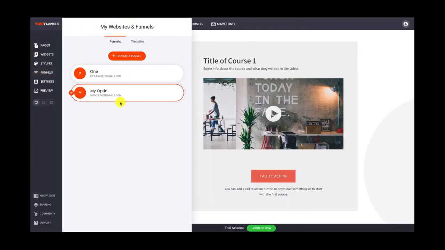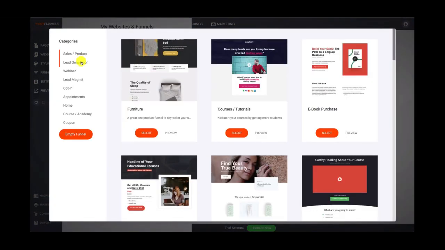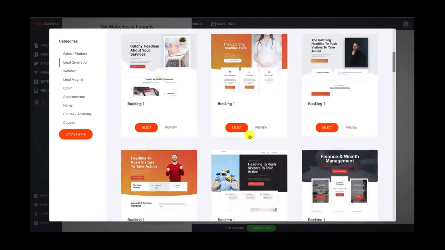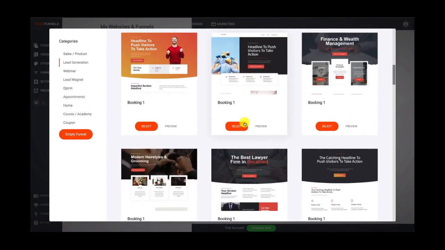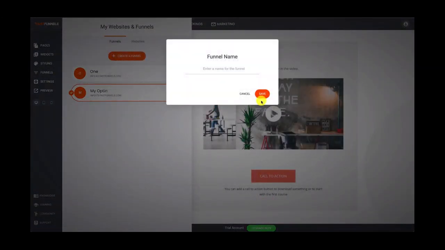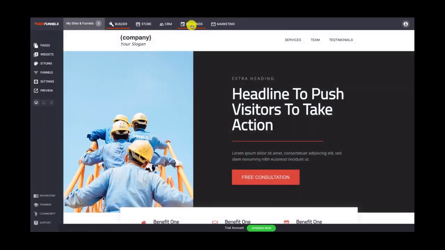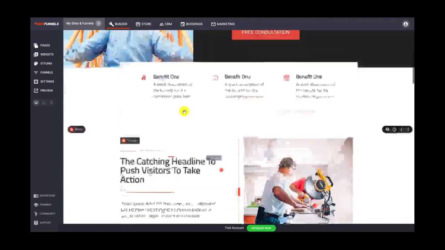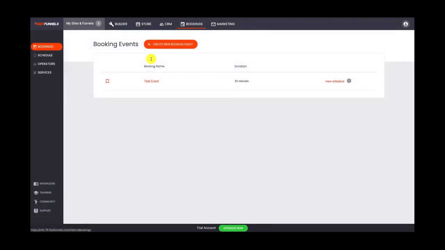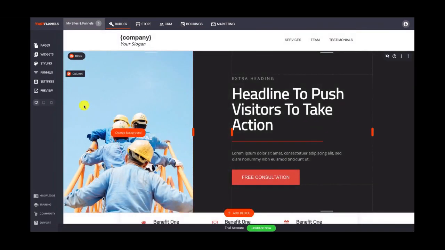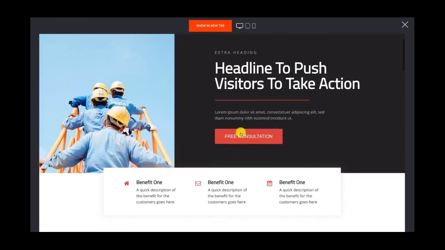Best to practice, have a go at creating one and just try it out. But really, we just start here and then just find the best, most suitable kind of template for your business model. This one's a booking, so that would mean it involves a calendar. Let's just show you what that looks like, a booking funnel. There we go. Now that will bring in the calendar as well into the booking systems already done for you. So if we go to bookings now, there you go. You can see that the event has already been put in there because of this funnel. It requires one.